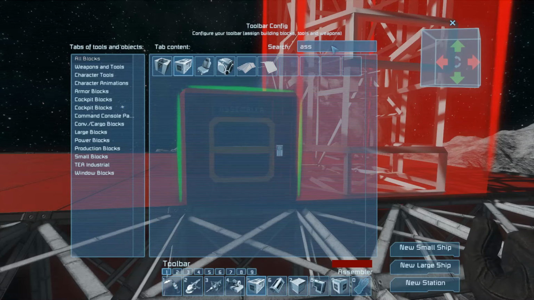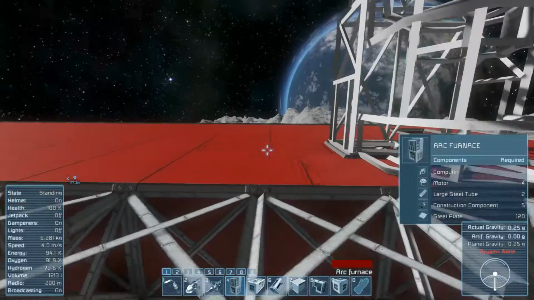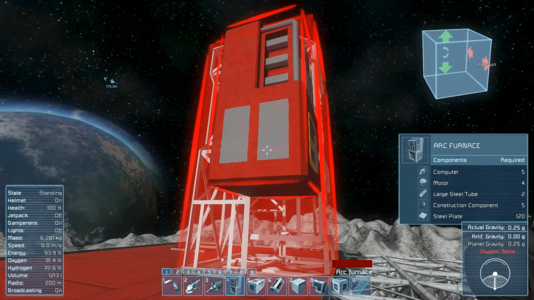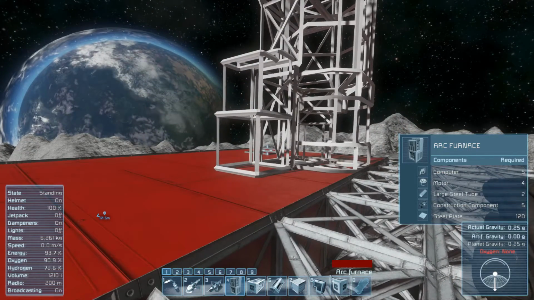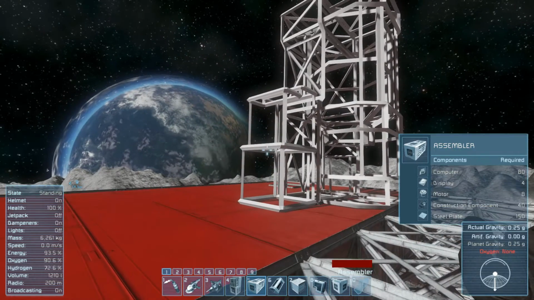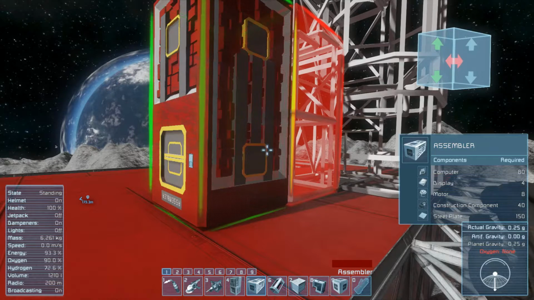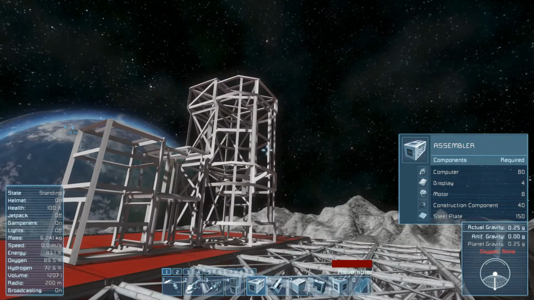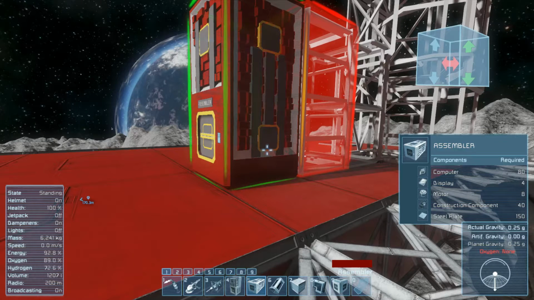So I want an assembler down here. I also want an arc furnace. And these are just small. I'll stick it right here, right on the side of my refinery. And then my assembler will kind of be right here, right like that, and just connected to it all. It's all connected to the conveyor system. On my assembler, I left the efficiency module connection points open, at least on three of the sides, so at least I can get a little bit.